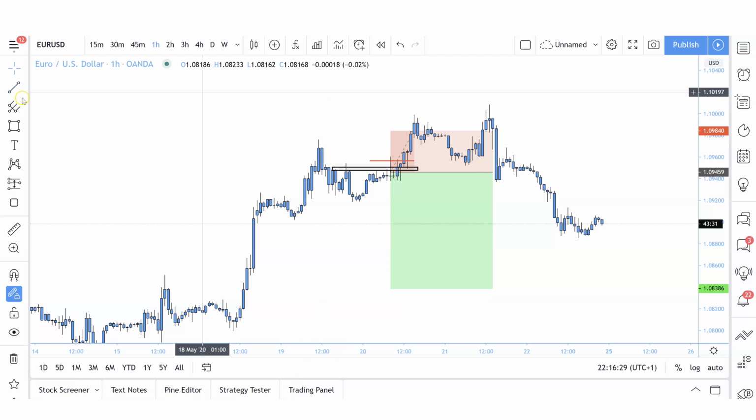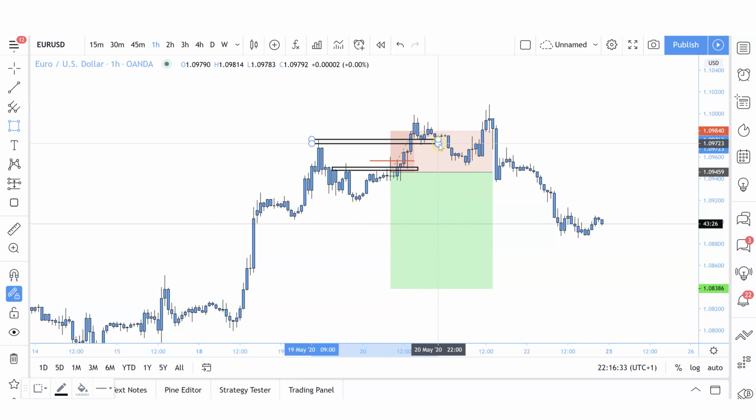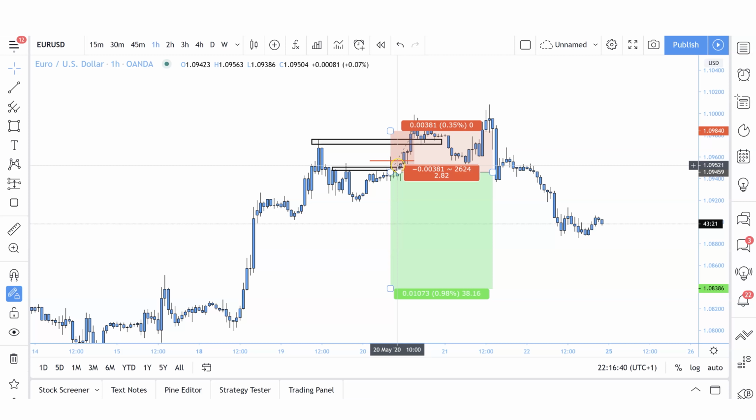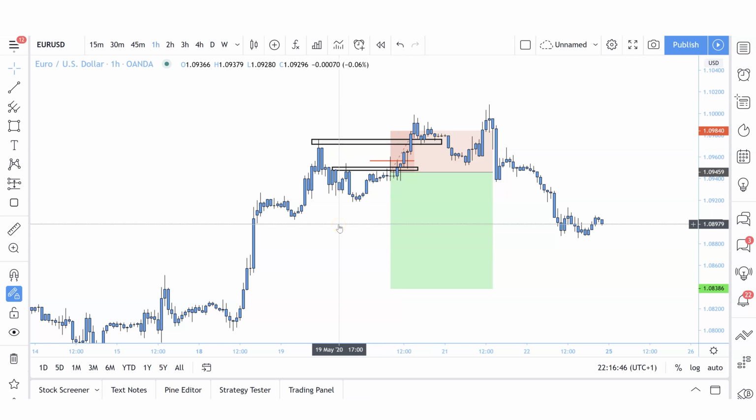But what I realized is that the probable best area for me to be taking this trade was up and around here. So if price was going to come back to this level, which you can see it did, then there was no reason for me to be sitting in this trade any longer. And I closed this out at an 8 pip stop loss, which was only a 0.19% loss. So very pleased with that. We let it go, cut our losses, and we moved on.